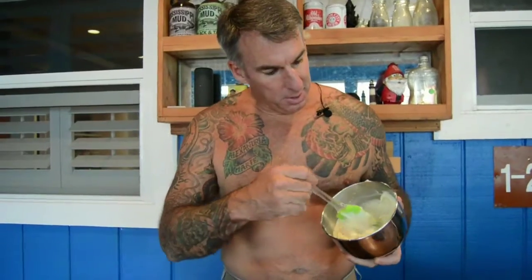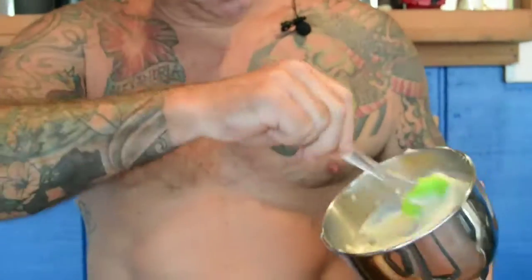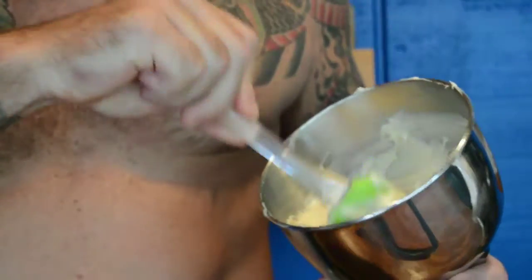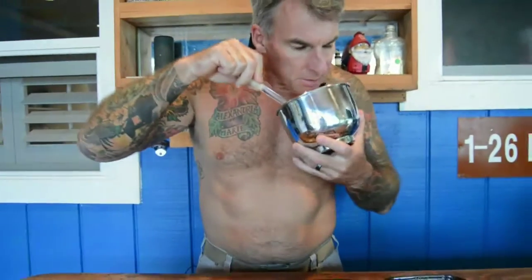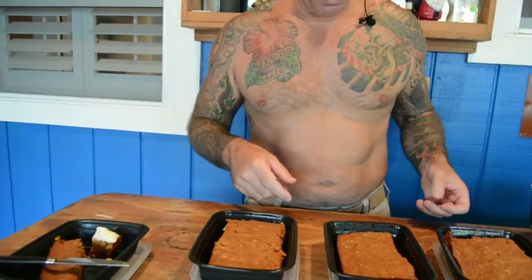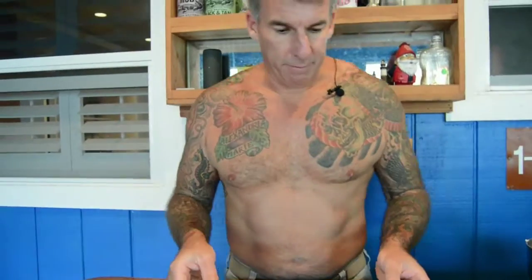So we've got our nice bowl of creamy frosting here. See our nice little orange zest in there, and it's been sitting nice and incorporated now. It smells delicious. So what I did was I cut this carrot cake up into like three pieces, and then we had some left over too, of course, for the chef.